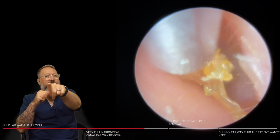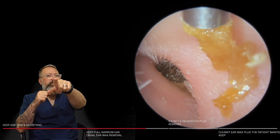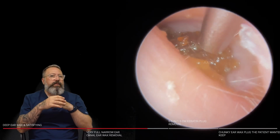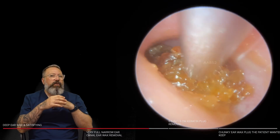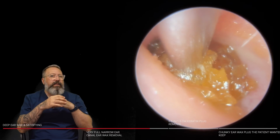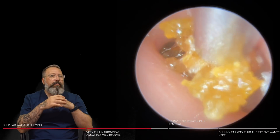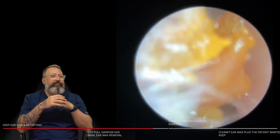Oh, now watch this keratin now. Look at this. So you've got that keratin strip there. That's an indication there is some keratin in here as well. So let's have a little look. We can see there's a lot left in here, but if we can get a hold of that ribbon of keratin again, and it holds, watch what will happen. Look at it. There you go.